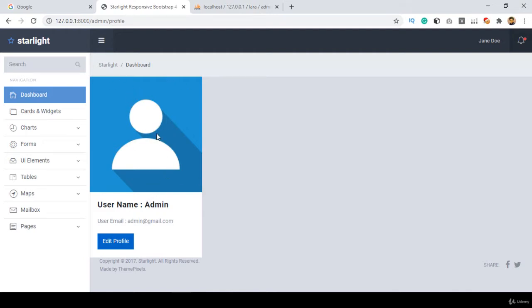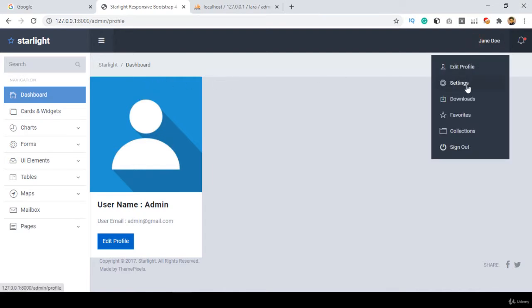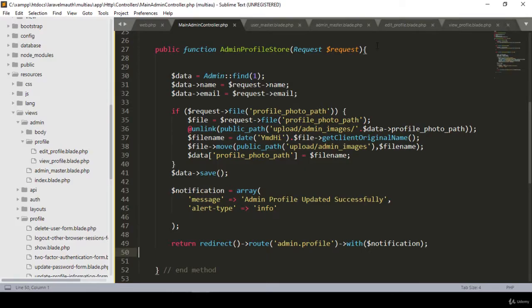So right now I want to discuss the change password. I have already completed that change password for the users, and it will be just the same. First of all, I want to create a menu for the change password. If you want to do that work, it is in our header. Now go to our project header.